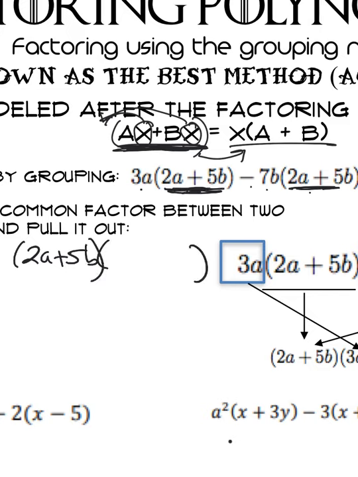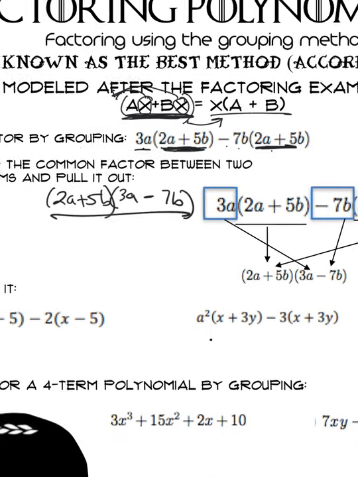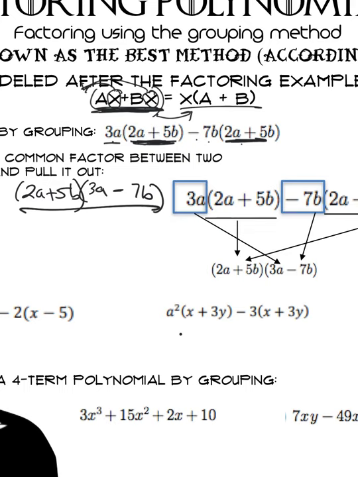Basically, I have to multiply 2a plus 5b by 3a to get that first term plus a minus sign. Then you're multiplying that 2a plus 5b by negative 7b. We just unmultiplied it. So even though I just did that with you, you can kind of see down here a little bit of a breakdown in the notes showing the same thing.